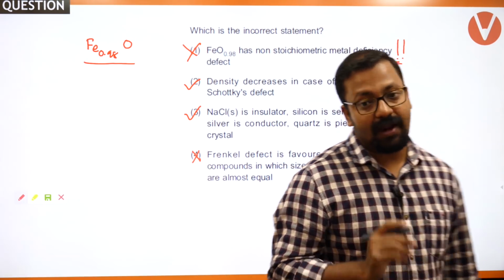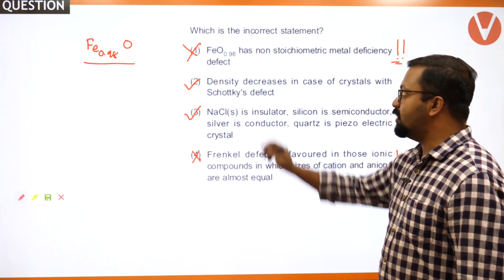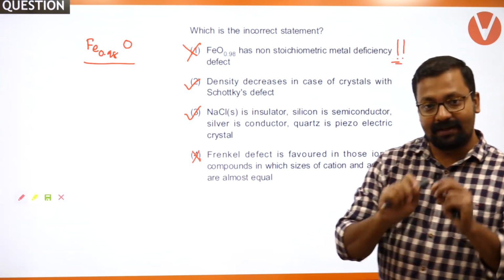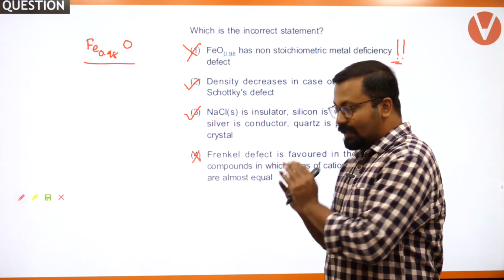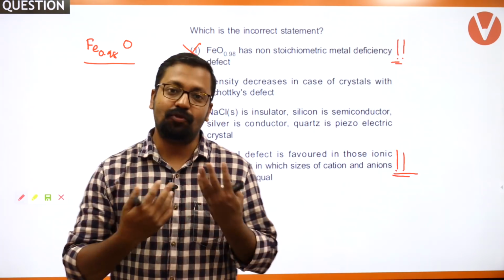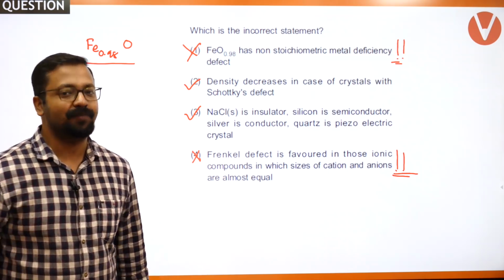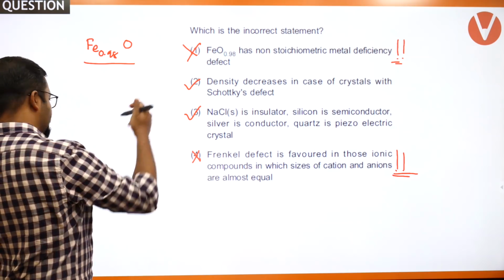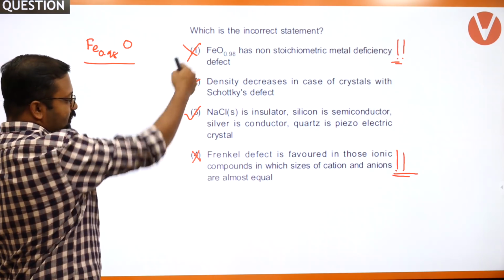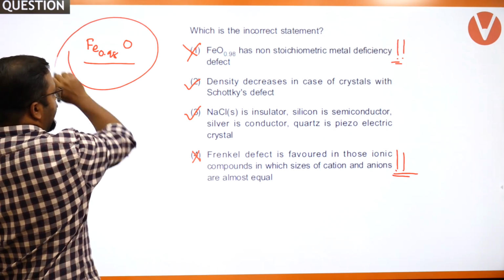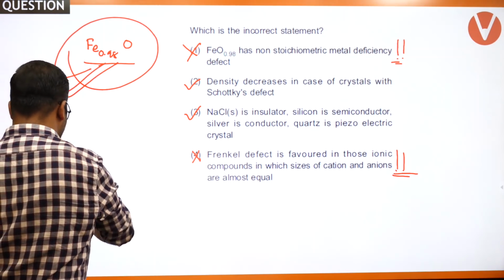The reason 1 also turns out to be an answer to the question is because of the wrong representation of the formula. Even typing the formula is important. You can't assume that you made a typing mistake and students will understand it as correct. Okay, so in my opinion, 1st and 4th have to be incorrect. The right representation should have been this. Okay.